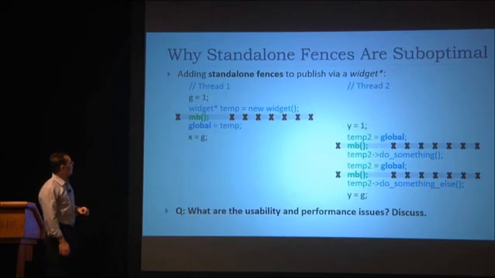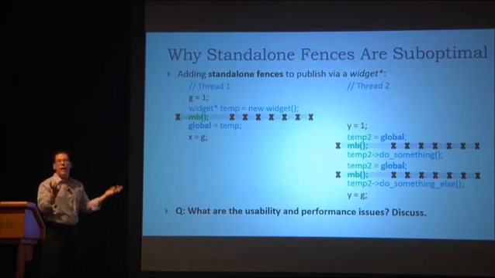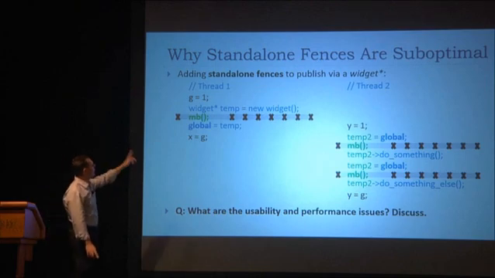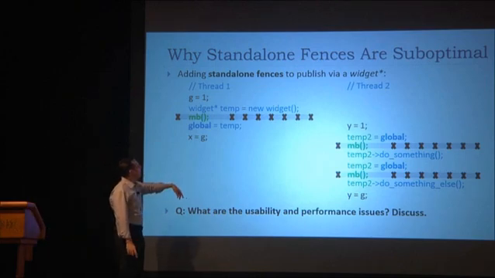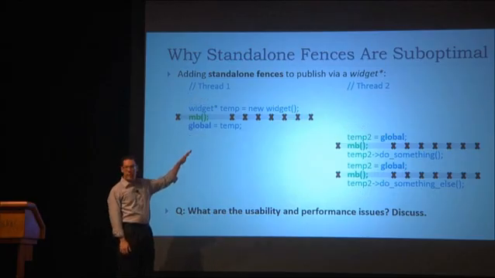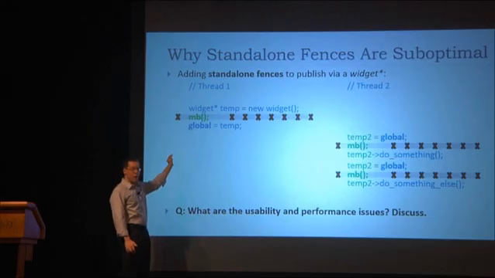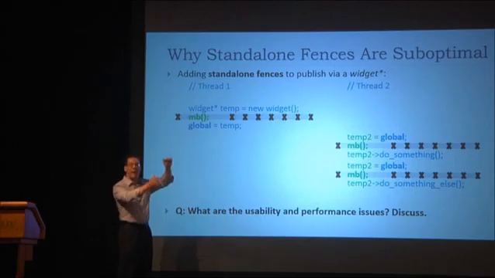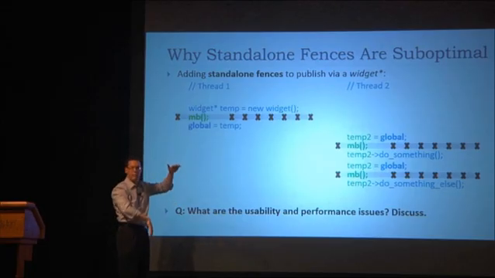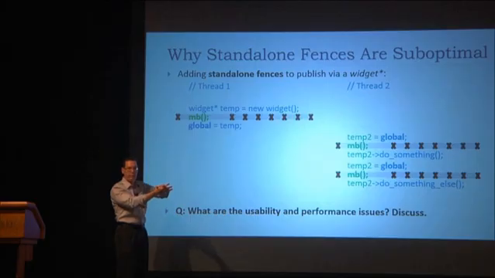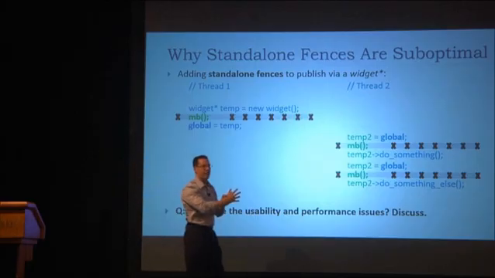Another reason it's not enough is imagine that there was some global variable, some other side effect you were going to have. So some other global variable you're going to write g equals 1. And let's say in thread 1, so before we do this, does everybody agree that yes, we need the full fence here, and the reason is because this ordering is not associated with the store to global. It's because it's a standalone barrier which loses information. I haven't associated it with the thing that I actually would like to express it on. Therefore, it has to be a full barrier, otherwise things can move across, and I lose all the benefit, right? Question about that?